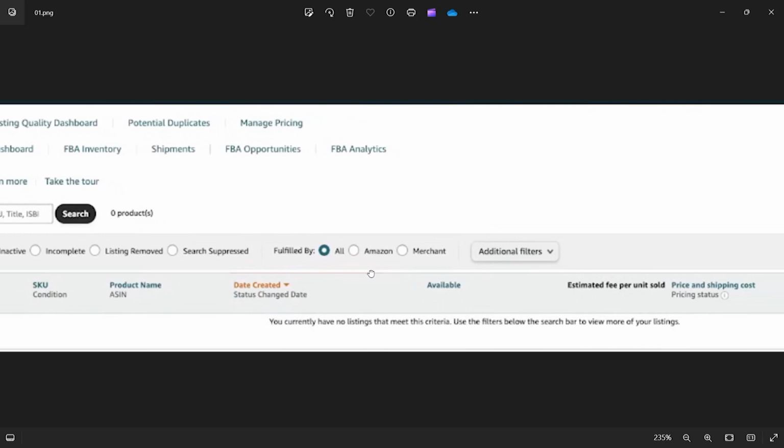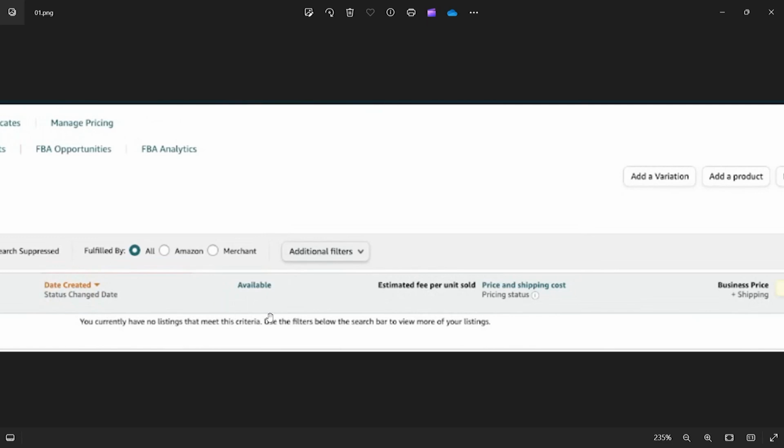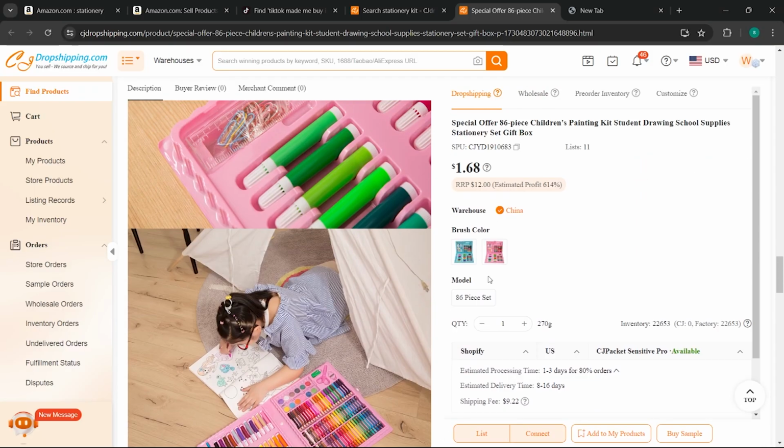We have to make sure that your product will show when consumers type in and search specific words that they want to buy. So this date created will automatically be filled up once you list a product. The available tab is the number of stocks available. In this case, you can see it in CJ Dropshipping, which you can then just copy and paste. Or if you want to be safe, just input a smaller number so you won't have any problems in case the stocks of your supplier dramatically decrease.